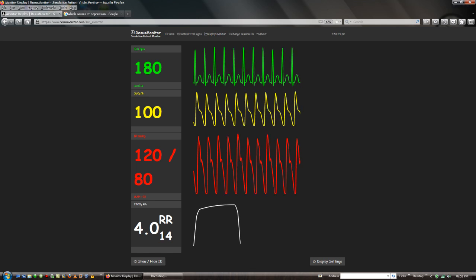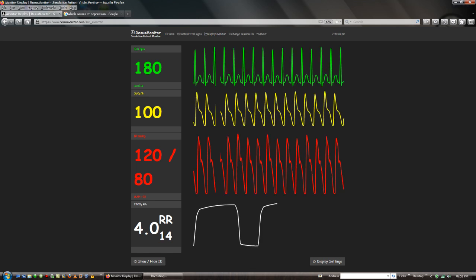Supraventricular tachycardia is a rhythm with an extremely fast heart rate of 180 BPM. You can see here 180. Now, this EKG rhythm only has one T wave and one QRS per beat, with no P waves or any other waves like the ST segment. Only the T waves are visible.